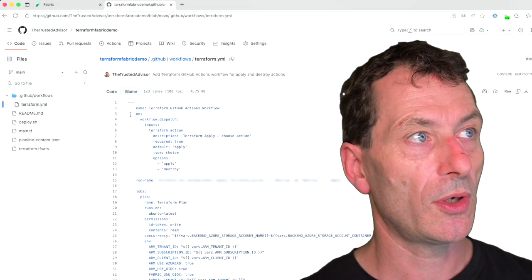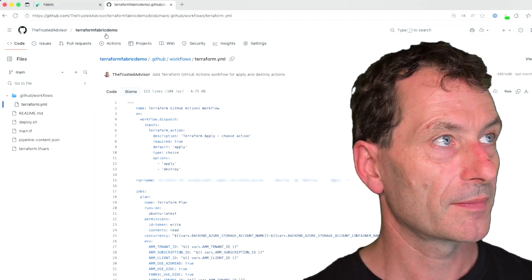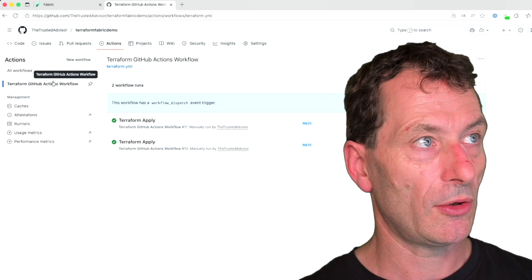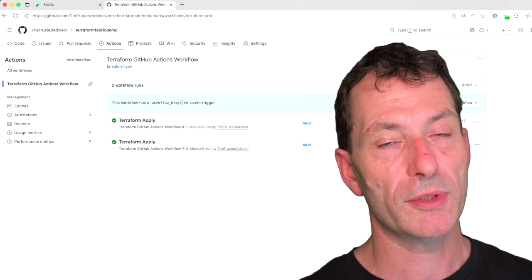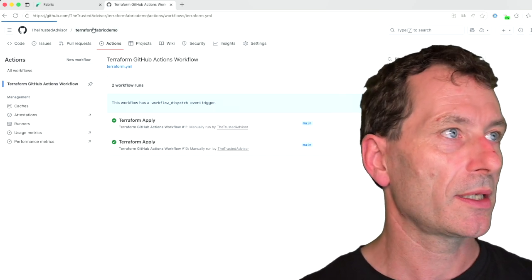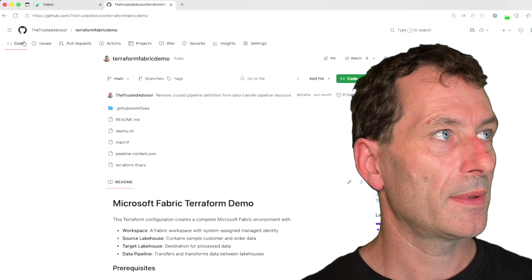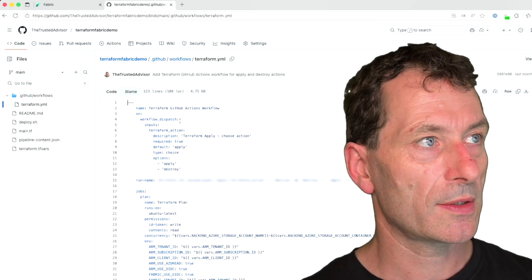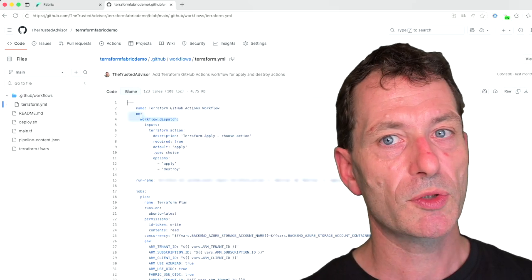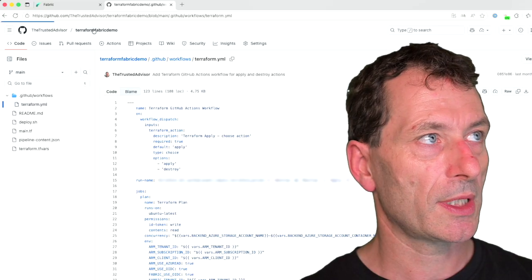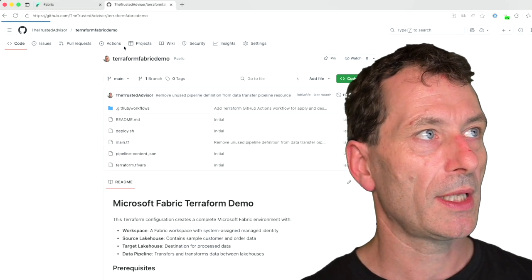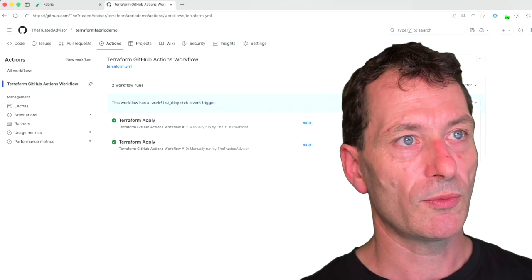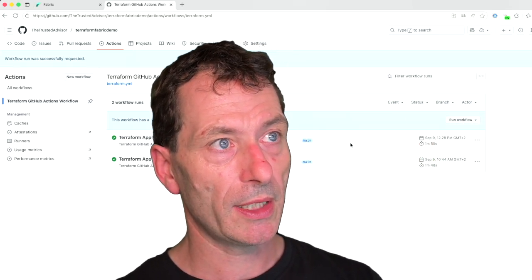We have to go on the GitHub action page, and then we select our workflow. Because we have a workflow dispatch event trigger, which I can show you. So let's go back to the code. When we go to the GitHub action, you see that there's an on workflow dispatch. On workflow dispatch means that this workflow can be run on request. So again, actions, workflow, and now we can say, okay, run workflow.